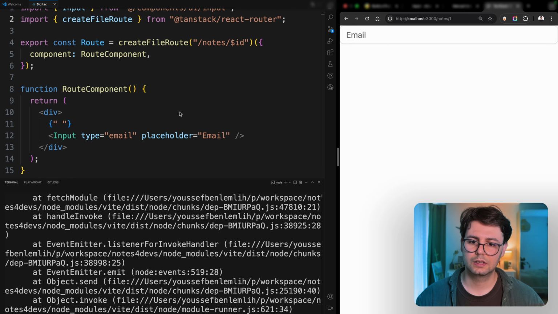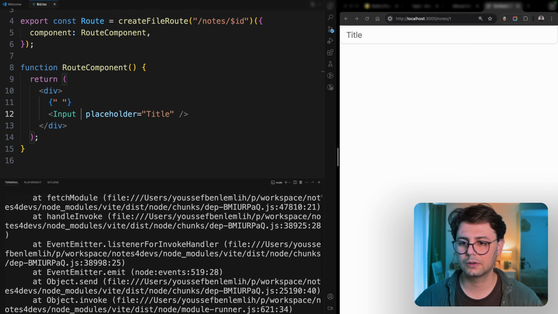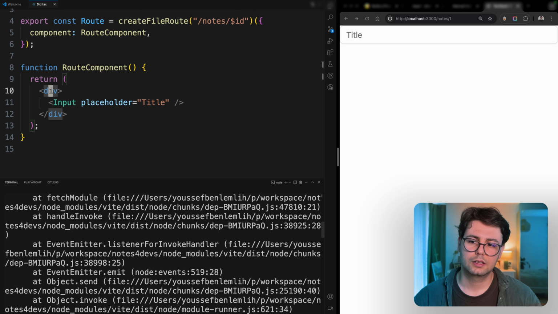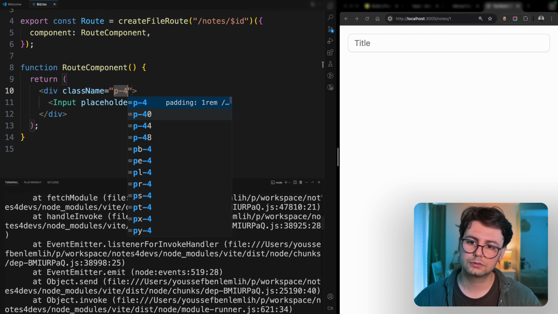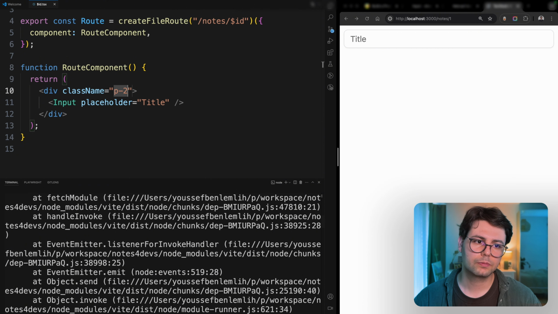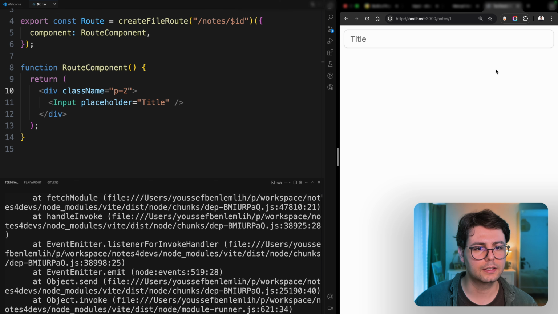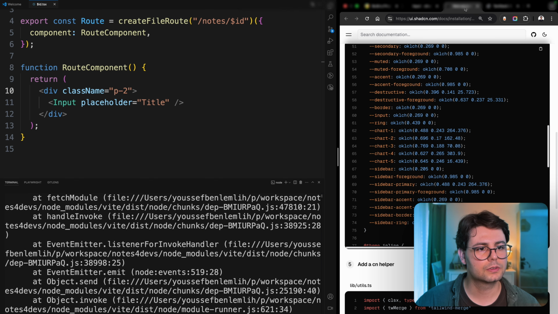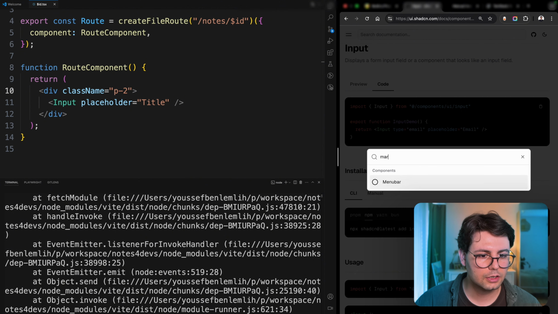All right. So placeholder is going to be title. And type, we can just remove it for now. And let's give this a bit of padding. Just 2. Actually, we need to somehow have here a markdown editor. So let's see if we have anything here.